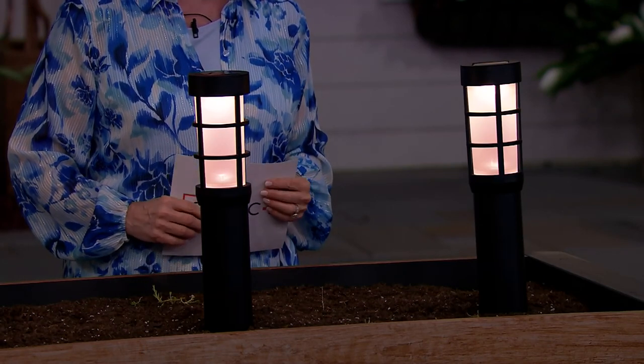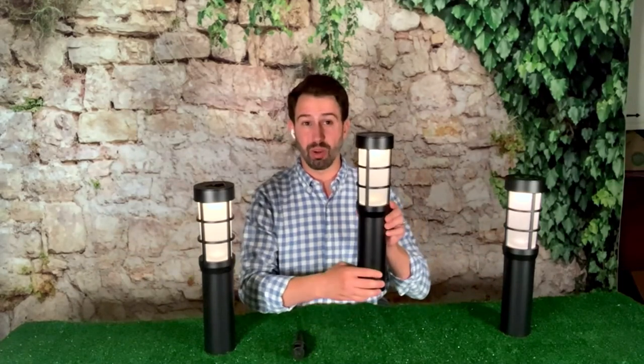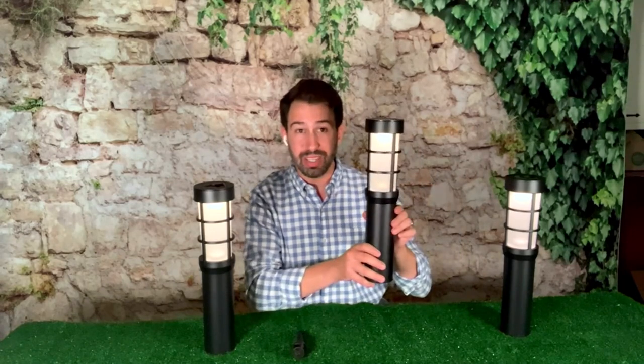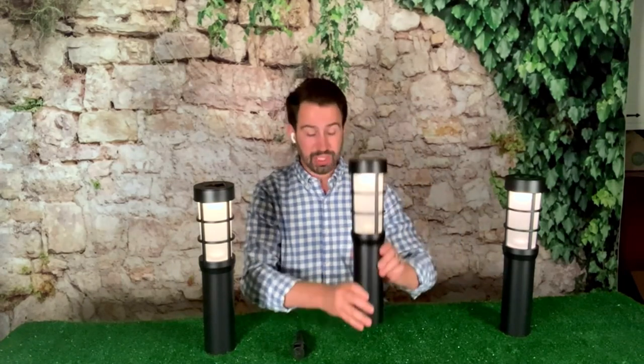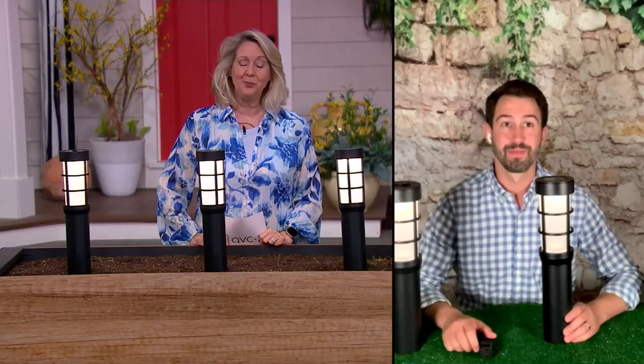When you get these home, you're going to be truly impressed with the quality of the fixture. Because people spend thousands and thousands of dollars on this. But these fixtures are the look that they're going for. They want that bright light that looks completely consistent. When you look at this, you don't think solar. So put this in front of your house, and instantly, in any decor, it's really going to make an immediate impact. You know, you bring up a good point, is that nobody thinks it's solar because it looks just like the kind they would hardwire. And that's the big difference, right?